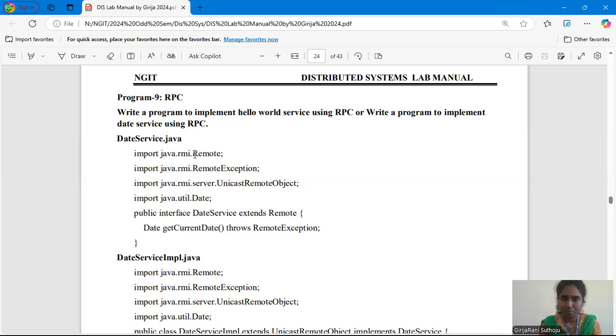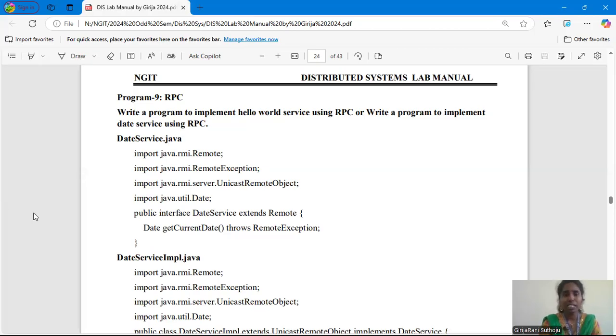And the next one is UnicastRemoteObject. This UnicastRemoteObject is very useful. It's a class to create the objects remotely, that too without duplication, which means there will be no duplicacy of the objects. If I have created one object somewhere, the same object we are not going to create anywhere else, not only in that system but anywhere else. So for that purpose, we are going to utilize UnicastRemoteObject. These are the few packages which we need to import in the interface.